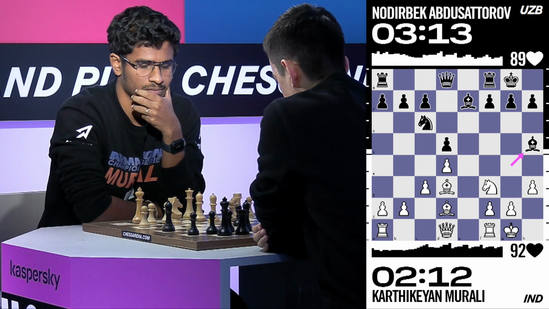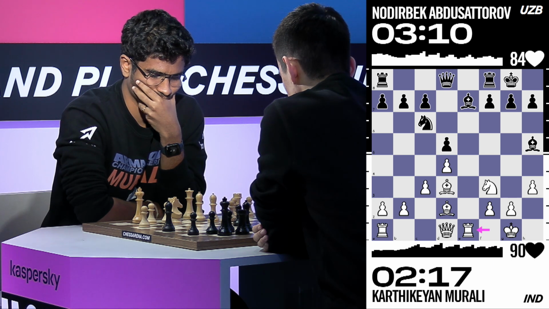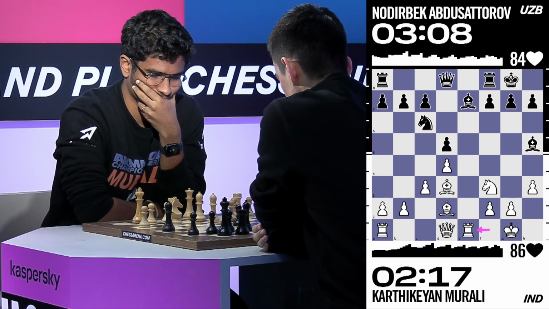Bishop steps back. Well, still theory. Pawn to g3 followed by king to g2, I believe, is the usual approach here. But Murali plays a very natural move as well. Rook to e1. Nodirbek's heart rate keeps dropping.